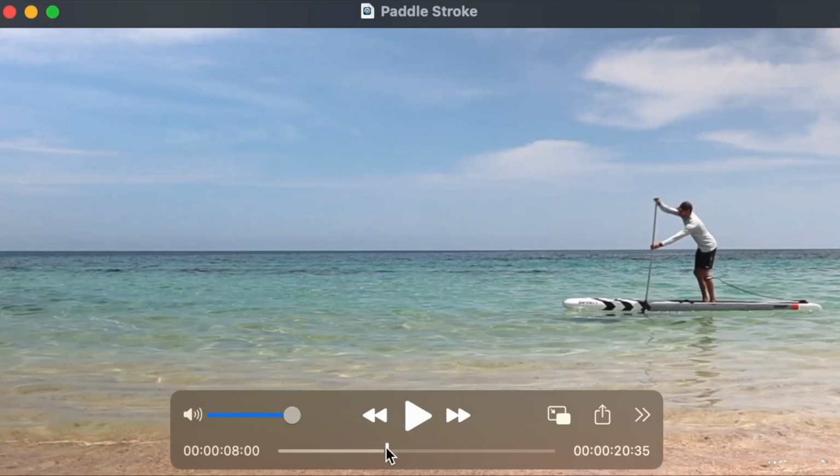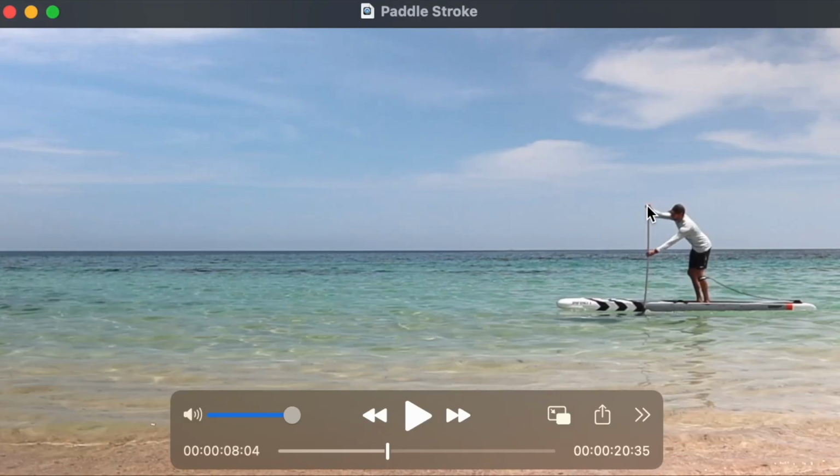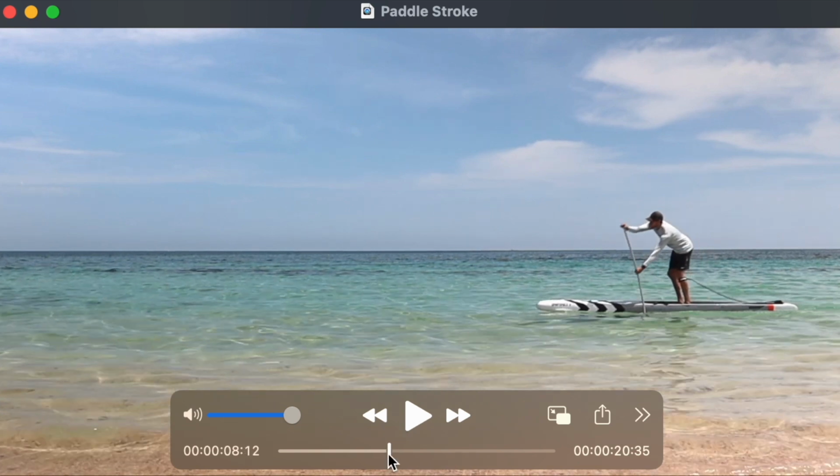Alright, now let's look at the driving phase of my paddle stroke. So after I've done my catch phase, basically what I look to make sure I have is a good drive through my paddle stroke. That my top arm has a good amount of force pushing down on the paddle blade, as well as my bottom arm handling the whole load as I pull myself to it. So kind of play through it slowly here.